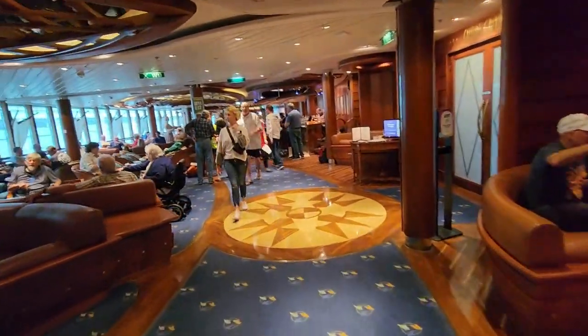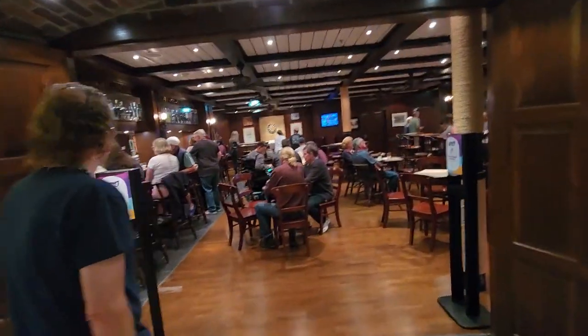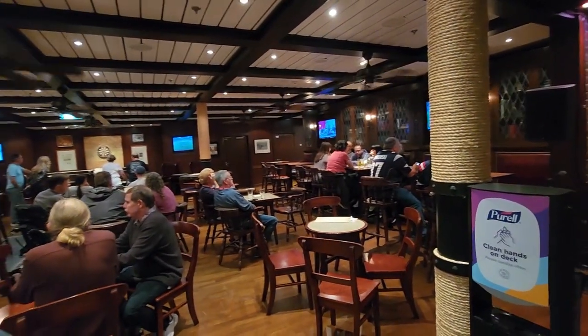But on the positive side, the Schooner Bar looked good, and the Crown, what was it, Crown and... Oh yeah, there's an English pub, Castle and Crown? Looked like a nice sports pub. I swear I've not been drinking that long. It just started, but it has been a long day. I did appreciate the feel of that pub. Seemed kind of cozy, kind of cool, so I think we'll be checking that out.